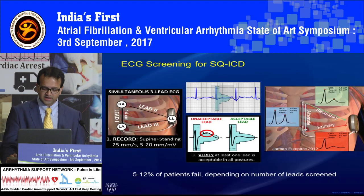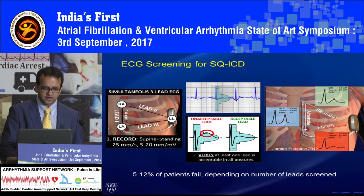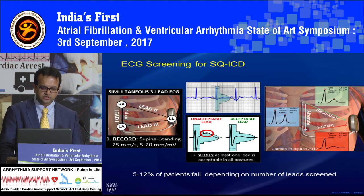There is a very good screening system in place — it's not that you just implant a device without verification. There is a simple scale on which you put the patient's QRS and measure. For example, one configuration is unacceptable because the T-wave is much bigger than the device cutoff, while another is acceptable because the QRS and T-wave fall within the acceptable figure, meaning the person will get an appropriate shock for VT or VF. If the T-wave is much bigger, the patient will have T-wave oversensing. About 5 to 12 percent of patients are going to fail this initial screening, but if they pass, they can be considered for this device.